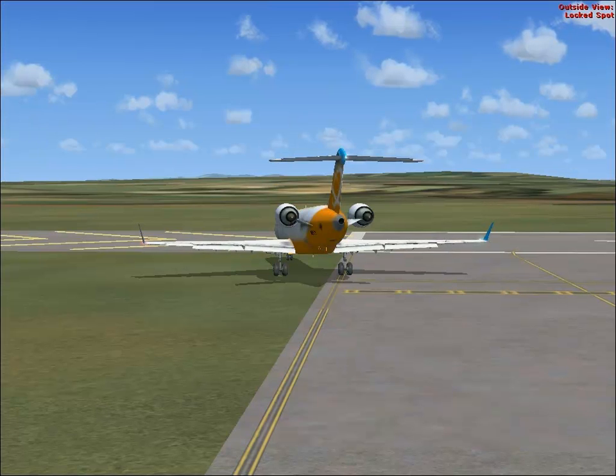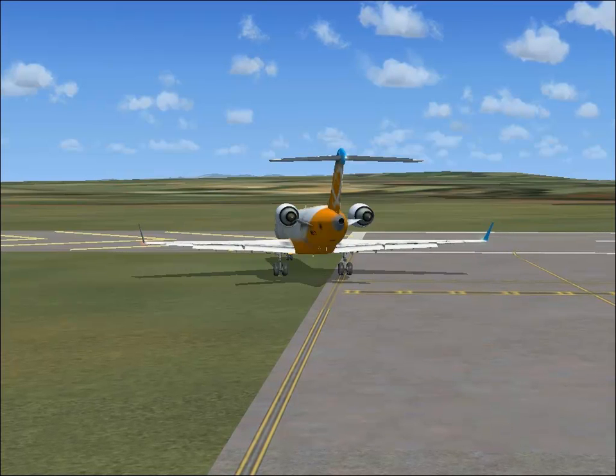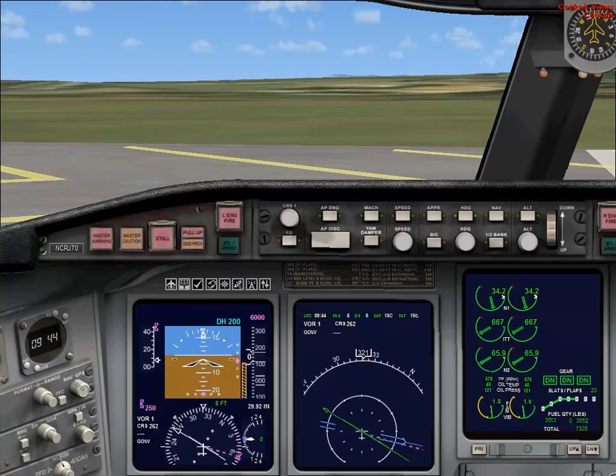Okay, we're cleared to taxi onto the runway, but not to take off yet. Taxi ahead and turn right onto the runway. Stop once you're on the runway and lined up with the center line. Okay. I'll do that now.